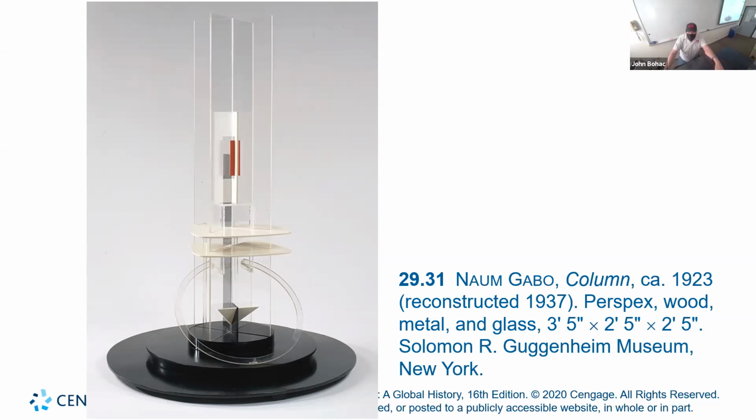Naum Gabo. This is called constructivism. And this is basically an abstract sculpture, and it's geometric, but the constructivists were really very interested in all of these new materials that were being produced. Perspex, wood, metal, and glass. Perspex. That's a kind of plastic. Before 1923, there really wasn't much plastic. The way that you get plastic comes from petroleum, and it goes through a refinement process. It's basically a petroleum byproduct. Bottom line, didn't have it before.